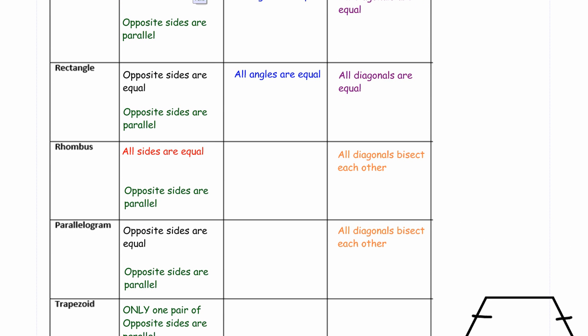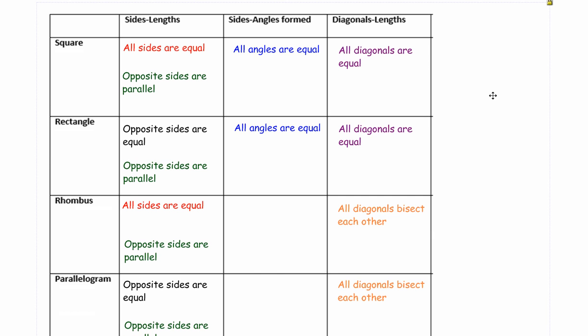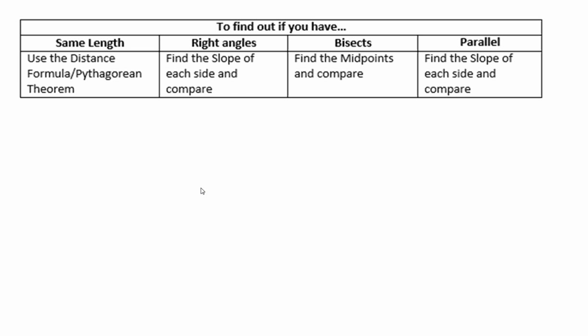All right, so fill it out. We're going to be using this information to help us when we are doing some very simplistic proofs. You're going to graph some stuff in the coordinate plane, and we're going to look at things like how can we prove that we have sides equal. And if you look at the top of your paper, you'll notice I've put in there how to figure out if you have the same length. Well, you're going to use the distance formula.